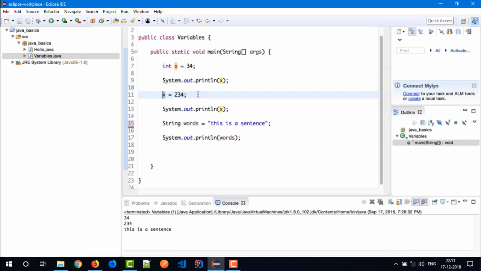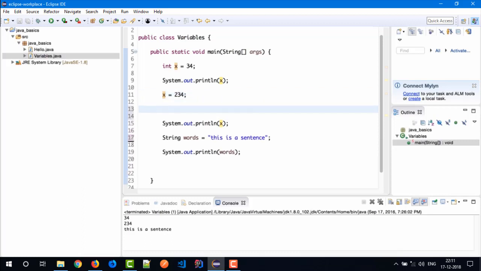Another thing I want to cover is operators. Certain data types support operators. For example, if I wanted to print, let me just make some room here and create another print line statement. And by the way, I'm using a keyboard shortcut, which I'll go over later, instead of typing system.out.println, that wrote this entire verbose statement.